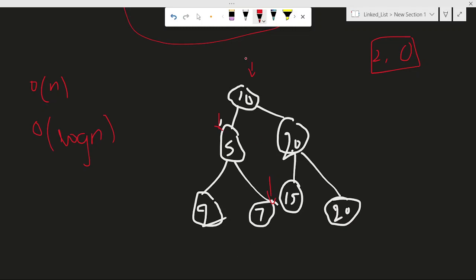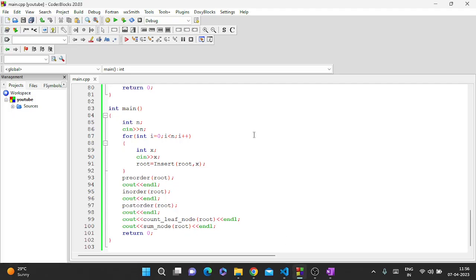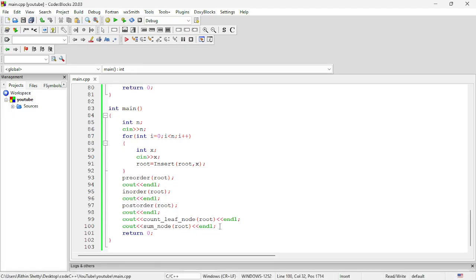So first of all, I will write the code for that. After that, it will be easier for you to understand when I draw the recursive tree. So what I am going to return is, imagine I am going to return the node itself. So I am returning a node. So I need a node. I will take x as a node.